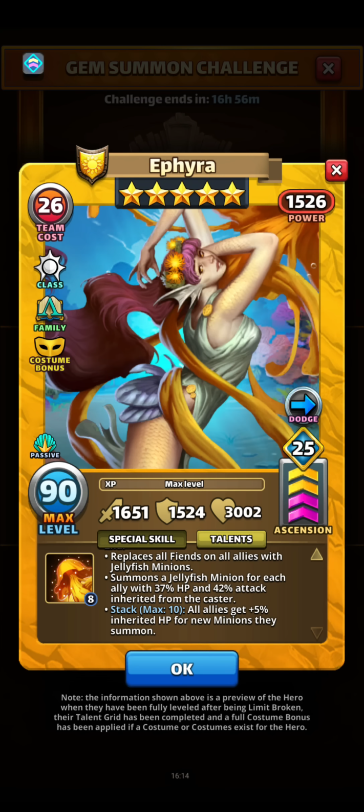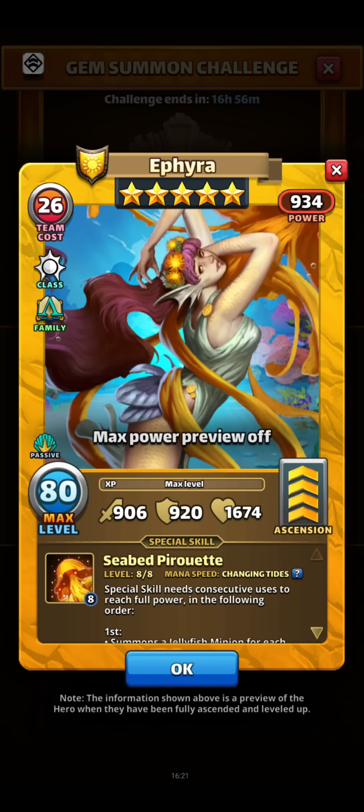So definitely an interesting hero, much better if you have her costume. Without her costume, I can show you the stats without any emblems or limit breaking, but I can't show in the game the max preview without the costume bonus also. So she's probably going to end up somewhere around 1230 or 1250 if you were to double limit break and add emblems and master class emblems to her without the costume.